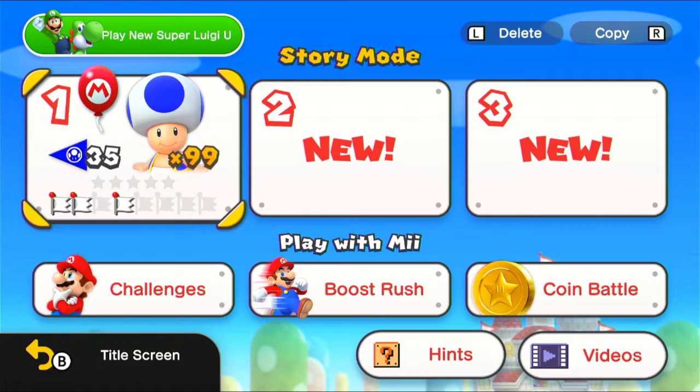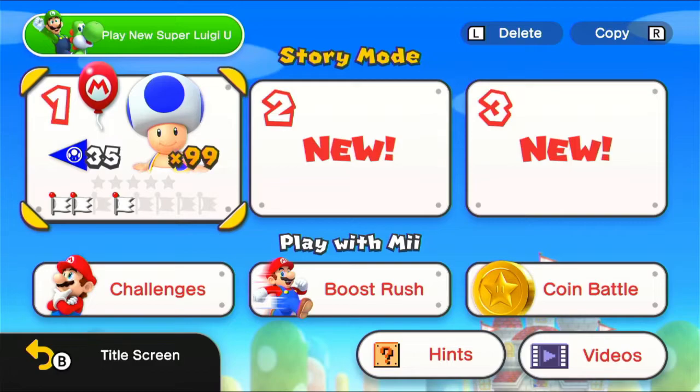U Deluxe. Also, apparently, Sparkling Waters is considered World 3 according to the white flags on the title screen. Each one of those white flags represents a world in the game that we have completed. So you can see that there are some missing spaces for the worlds we haven't completed yet. But anyway, let's head back in.